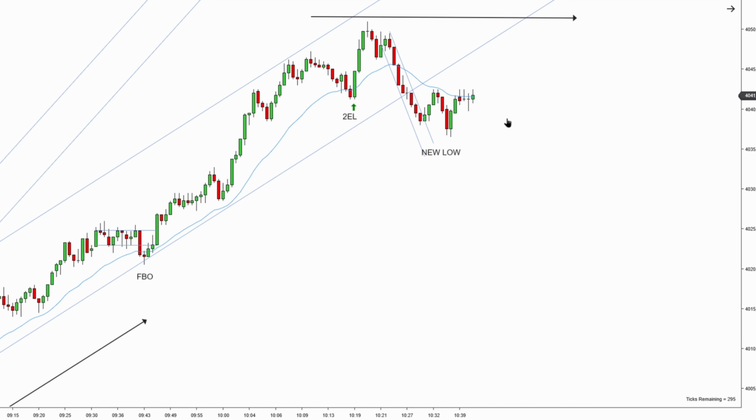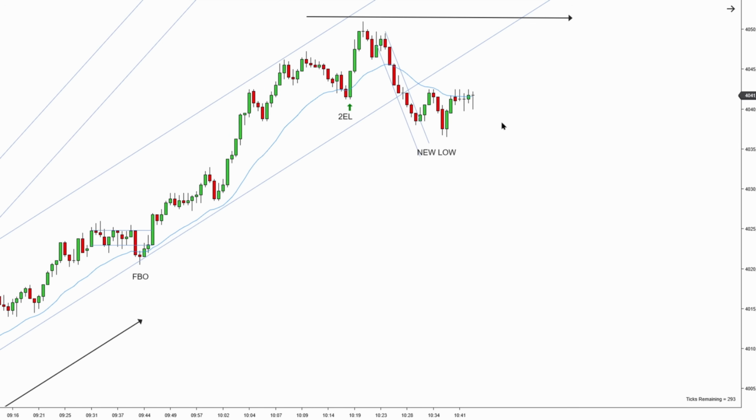You're expecting a failed second entry short, like we said, and now we have a failed second entry short above EMA. So this right here is two attempts to sell from this low, because this is the lowest low of this push down.